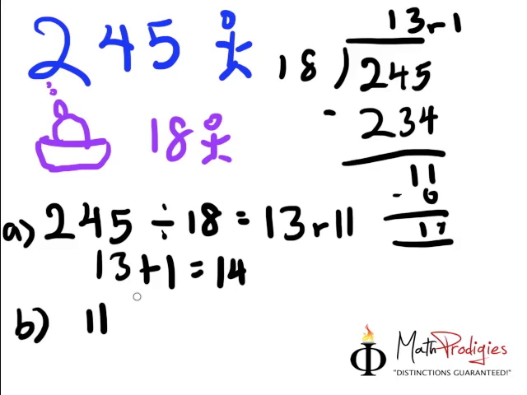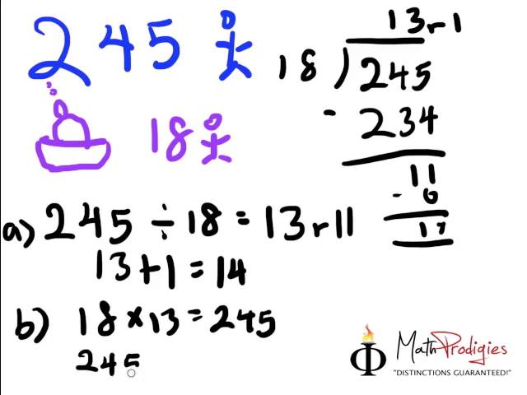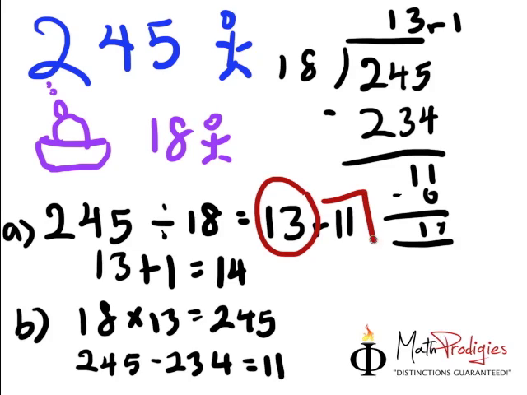If this question comes out for the problem sums, you must write down 18 times 13 gives me 234. And then the next part, what you want to do is take 245 minus 234, which gives you 11, and that's why you have 11 on the last trip. One common mistake that people always make is that they say the answer here is 13. But remember, on the last trip there are another 11 people, so the answer is 13 plus 1, which gives you 14. And I think in the class I forgot to mention this to you. And that is the answer.